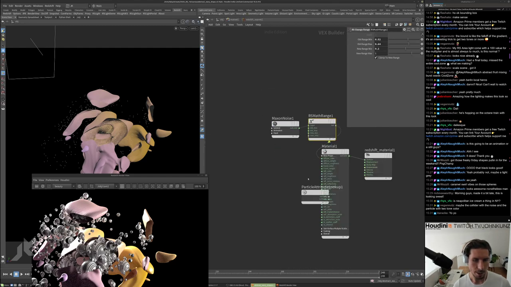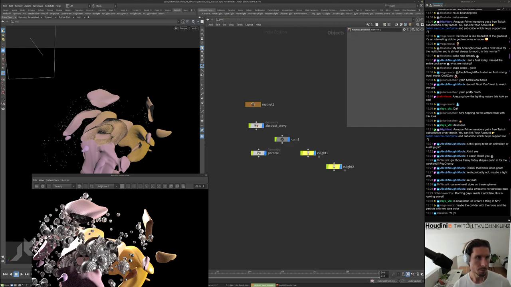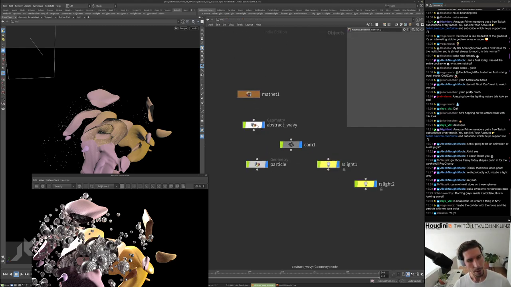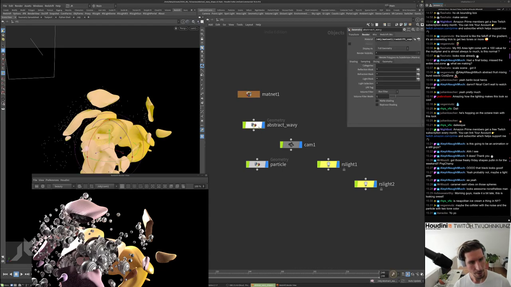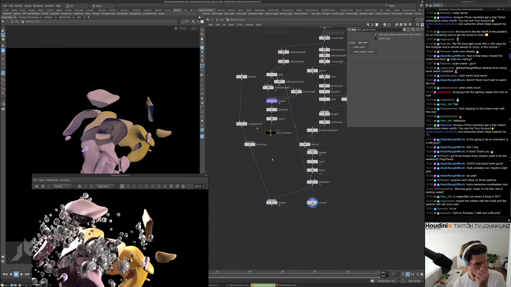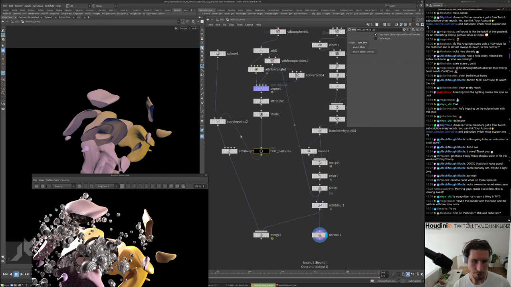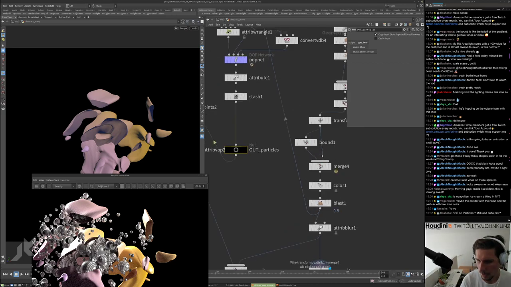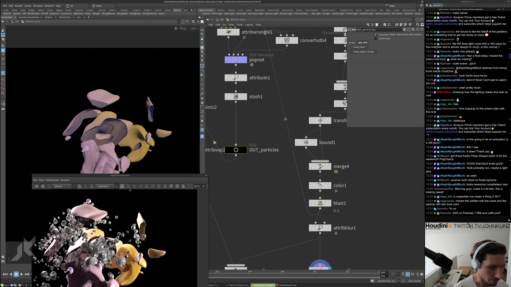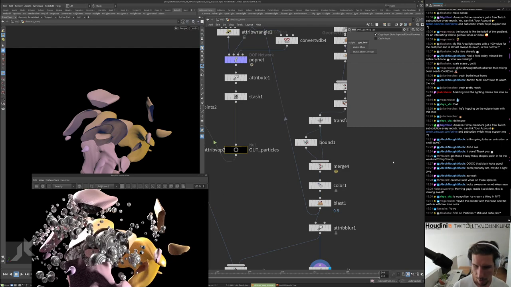So I think I could go back into here. Just put in the color. And I'm not sure, but I think we can still do the coloring. There's like a subsurface on the particles. Yeah, that could be nice as well. Kind of like a very delicious looking, very appetizing looking coloring palette.